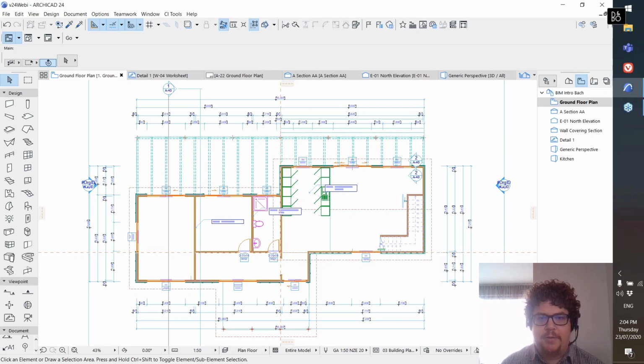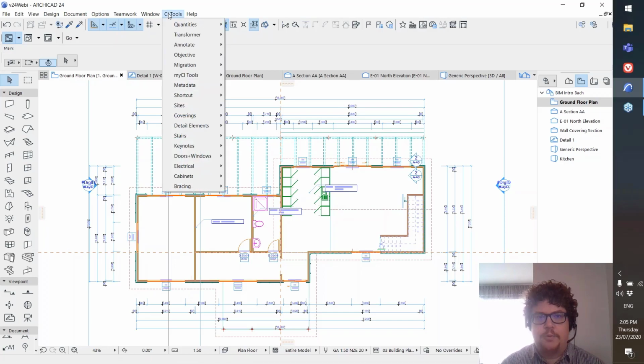All right, so Archicad 24. The first thing I'm going to look at is the CI tools, which you'll get to via the CI tools menu here. Just before I start, there's no specific training file for this one. If you have something that you want to follow along with, like a project that you've migrated already, you can do that, but none of the things that I'm looking at are specific to this project, so you can do anything that I'm doing here in any project you have. There's nothing in this file that is special to this upgrade training, it's just more general.